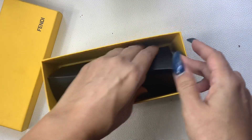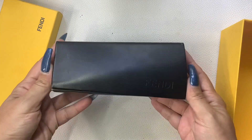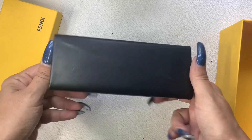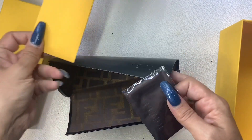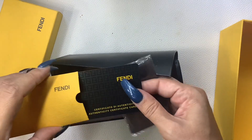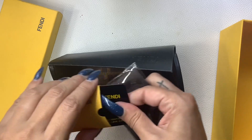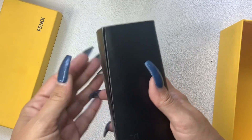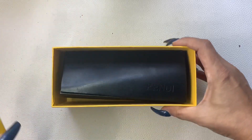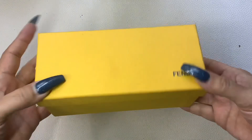I still have the Fendi eyeglass case. It is authentic - it is leather, it's black leather. It comes with the little cleaner for the sunglasses - not in here. And then it has the authentic cards. It's really nice condition, there's just a couple little marks right there. I had this in a purse sale video for like $45. We're going to do $30 on it. It comes with a box. $30.